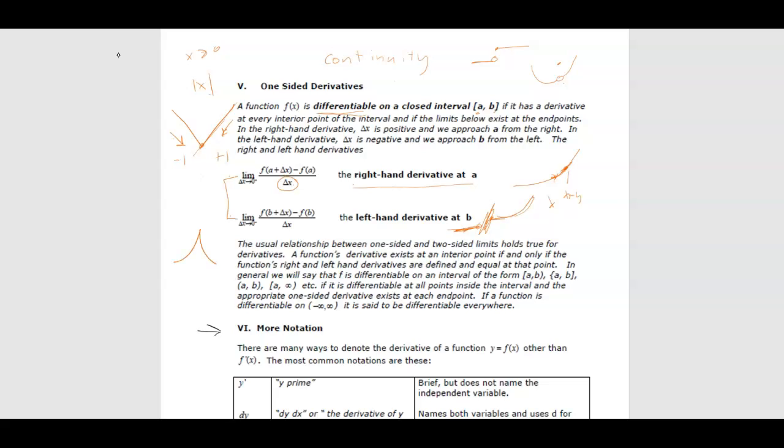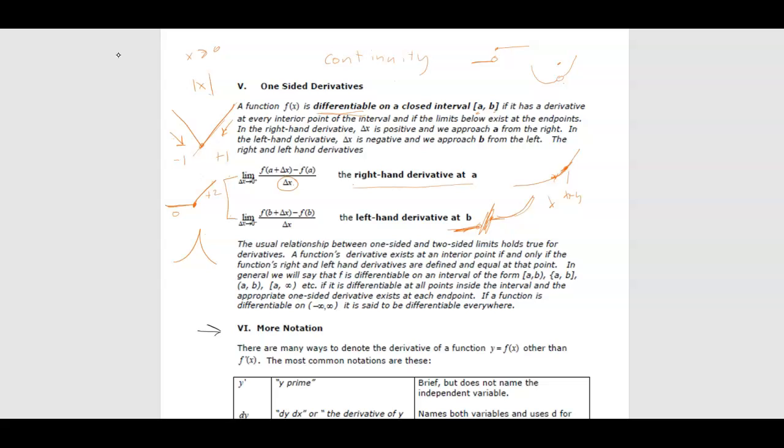Because if you have a cusp, even like that, that's another way this could happen. We'll look at some curves like this later. This is a sharp point. You have a positive slope and then a negative slope suddenly. Sharp positive, then sharp negative, doesn't match. If you have a function that goes like this, we see this a lot in algebra-based physics. This piece of a line, then this piece of a line. The function's continuous there, but that's a sharp, sudden change. This slope would be 0, and the slope would be positive, say positive 2. What is it at this point? You don't know, because there's a sudden change.